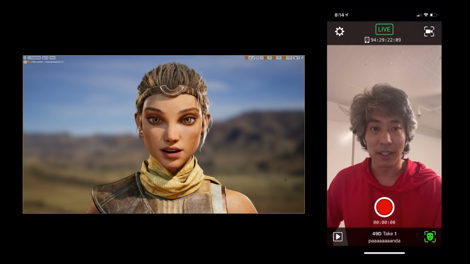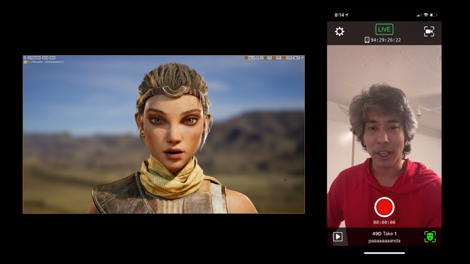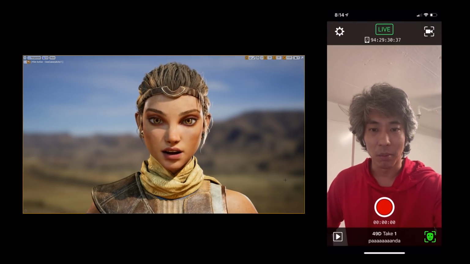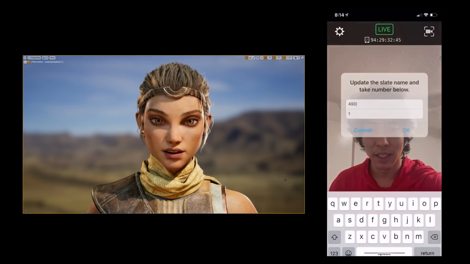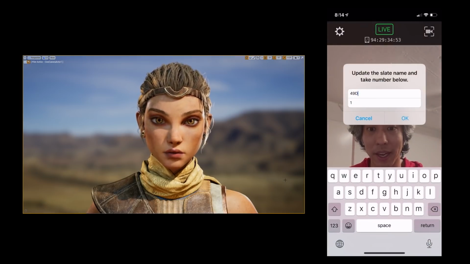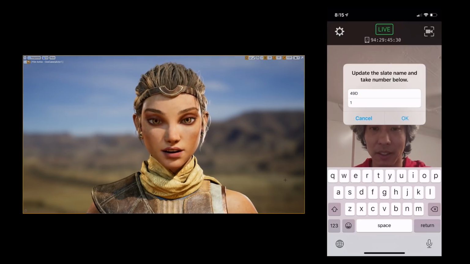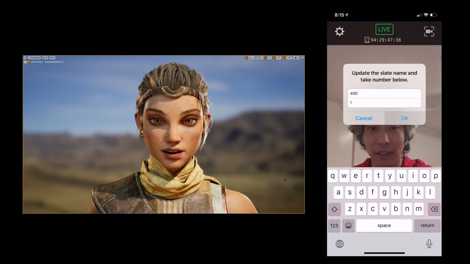Another thing to mention is down at the bottom, our slate and take, bottom middle. So we're going to come back to this later when we do some recording. But I just wanted to call out quickly, you can tap this and modify the slate and take by hand directly in the app. Obviously, in general, it's best practice to keep this aligned and matched up to what you have in Take Recorder, but there is the option here to set it yourself in the app directly.